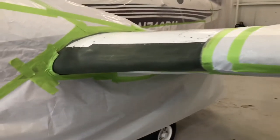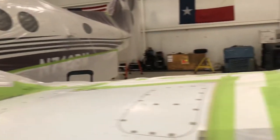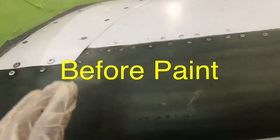Alright, guys, so basically we finally got done masking the whole aircraft on both sides, and we are about to start spraying this whole thing right here, this whole panel. We're about to start spraying this.